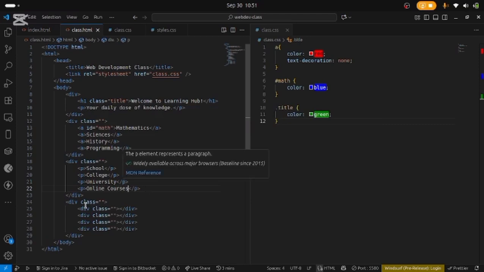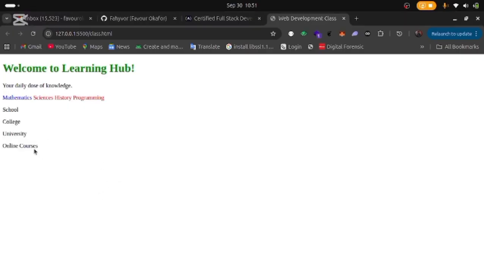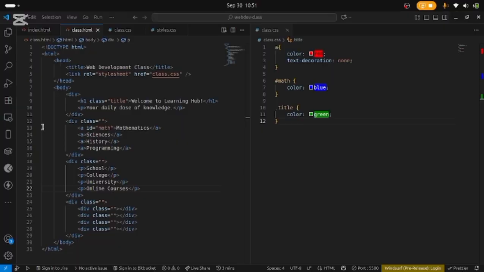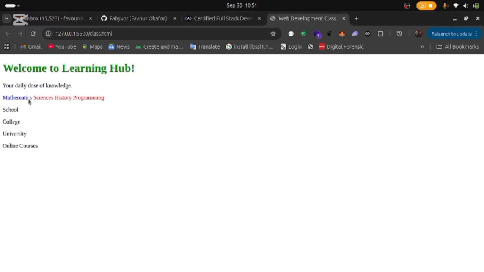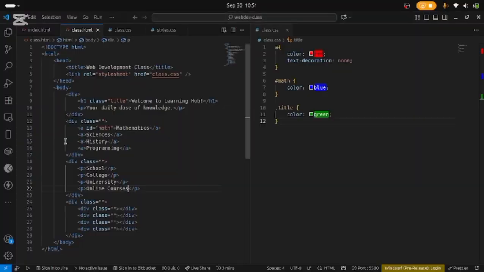Yeah, so with this now, if you check out, usually they are displayed in the vertical manner, which is the default display for any website. But then we can also make it to be displayed horizontally like this. The reason why this is displayed like this is because they are all anchor tags. Otherwise, they're supposed to be displayed vertically.